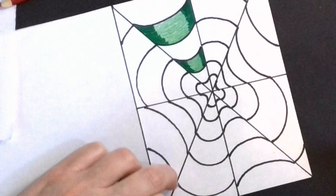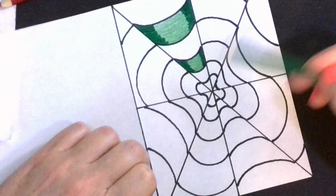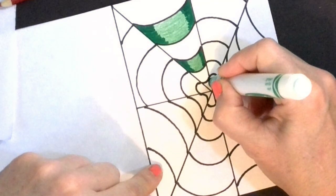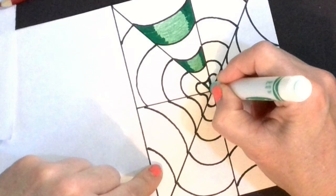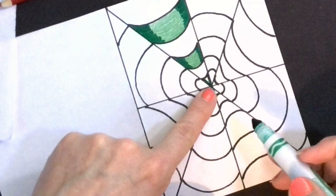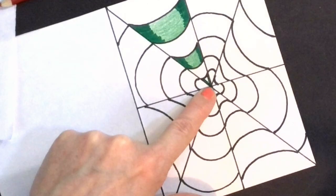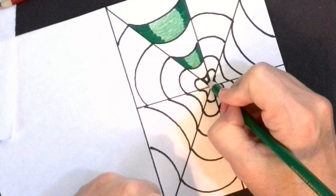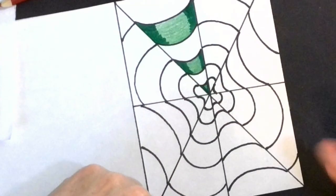All right, and I completed that one. Then I'm going to skip one, and I only have one more left. This one might have more. If you have more, you're just going to have to keep going. When you get down to this little tip, your greens are going to touch each other at the base of the triangle or the V shape. And then you're just going to have a little bit of that green in between.